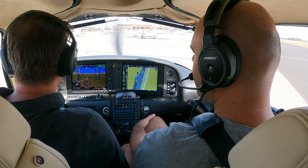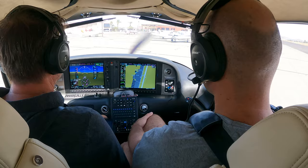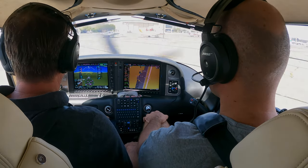Anyhow, so when you descend in cruise on a normal en route, guess what happens when the VS reaches the altitude? It levels off. It levels off, yeah. Same thing on the approach.